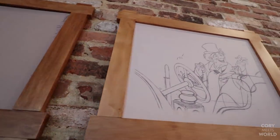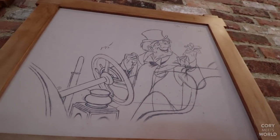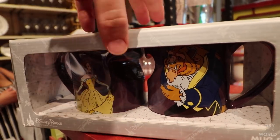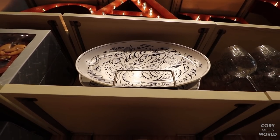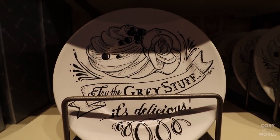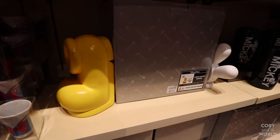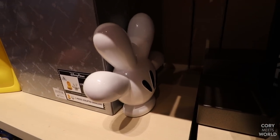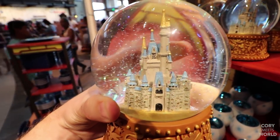I really do love the design and decor of the new World of Disney store here in Disney Springs. These sketches are scattered throughout the whole store on signs and posters, and I just think they look really cool. Here's another mug set for $27.99 — it's Beauty and the Beast, and when you turn them around you get the signatures of the Beast and Belle. There's also a dining set with trays, plates, 'try the grey stuff it's delicious' saucers, bowls, placemats, napkins, and even silverware. I really like these sculpted bookends for $34.99 — it's Mickey's shoe and Mickey's glove. And there's a really nice snow globe for $55 featuring Cinderella's Castle.